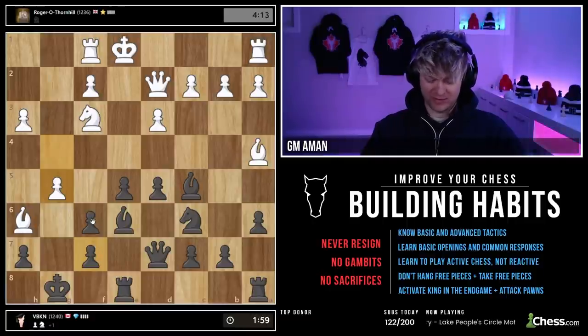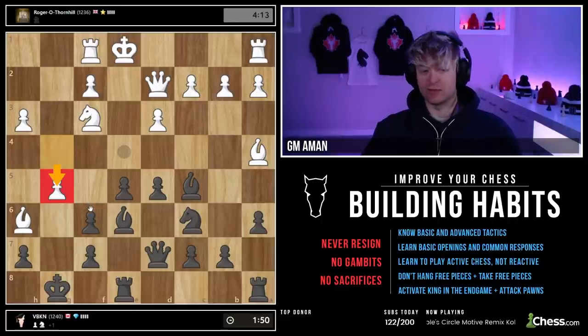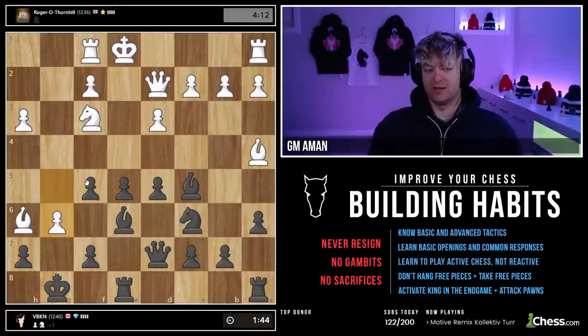But one thing we've worked on is not being reactive. Just because he plays this move doesn't mean I need to take it. Doesn't mean I need to react to that move, okay? So he goes here. I'd actually like to keep things closed, right? This open line is going to checkmate me. So I'm going to play the move f5.